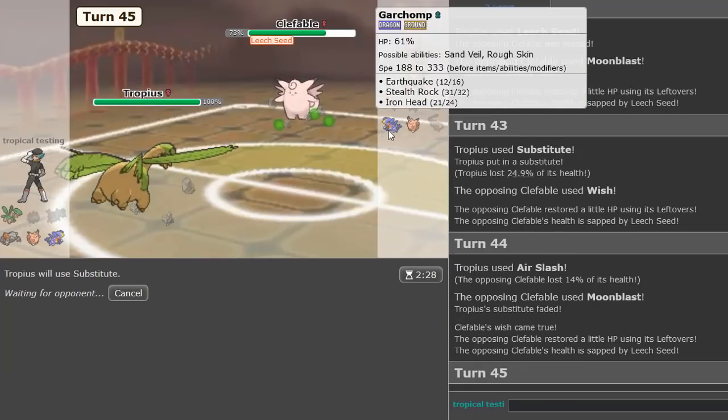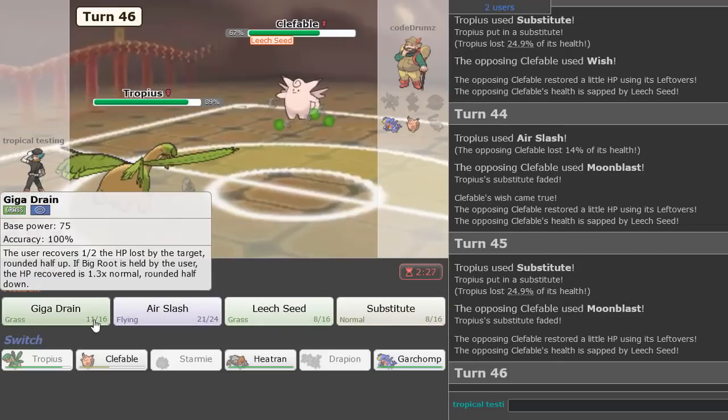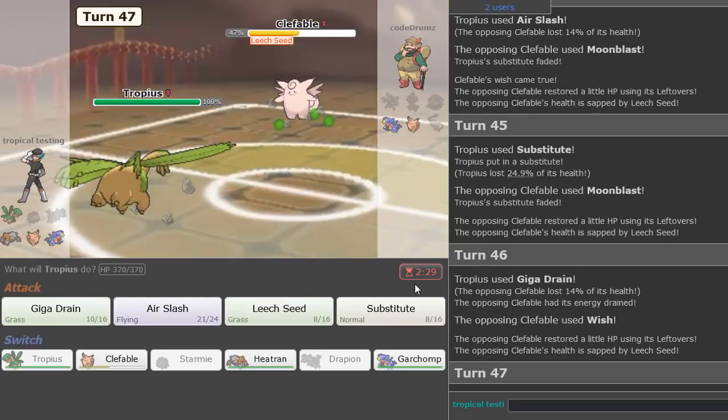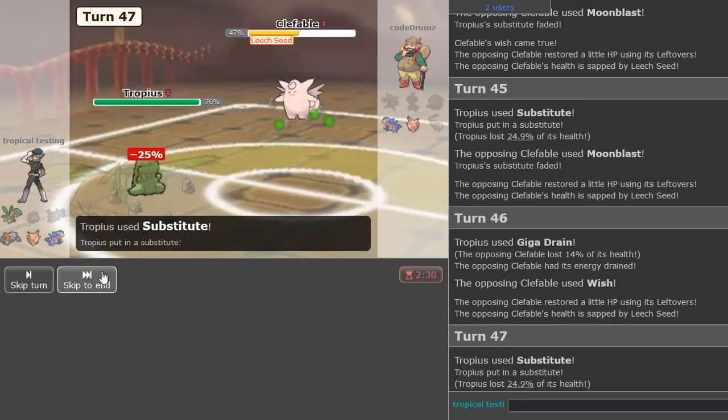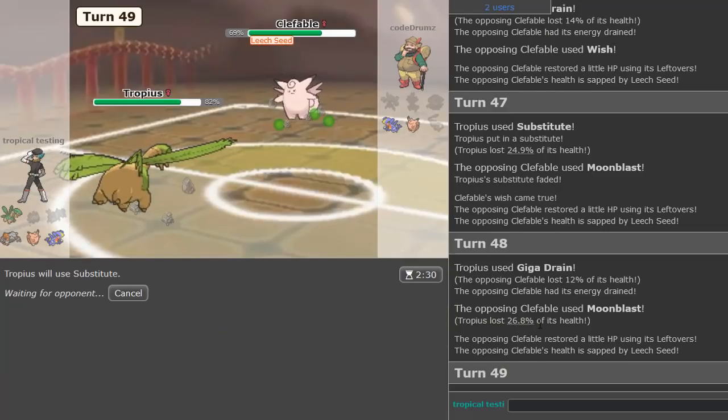At this point in time, I mean, Garchomp's pretty weak right now. Yeah, he's just gonna Moonblast. I actually don't lose anything by just staying in and doing this. The Tropius putting in the finest of work. That's just 26.8, which is not much damage at all.